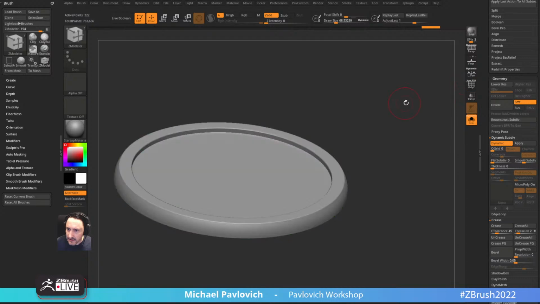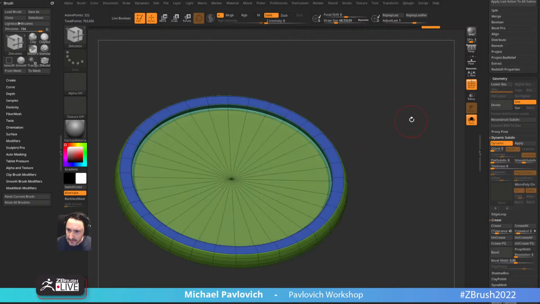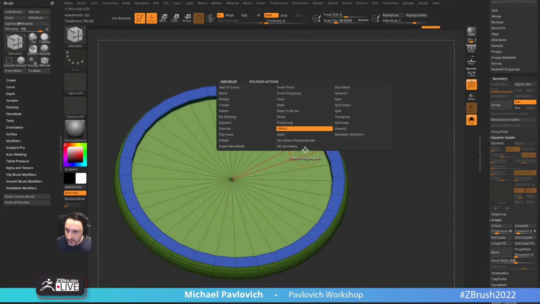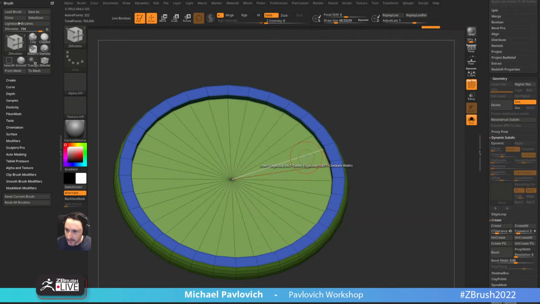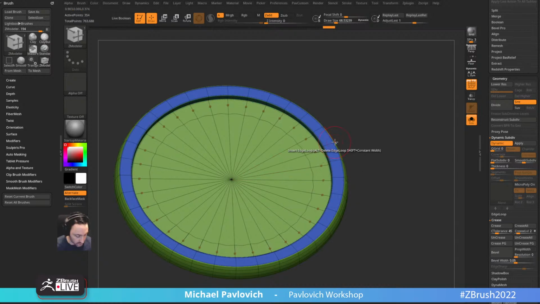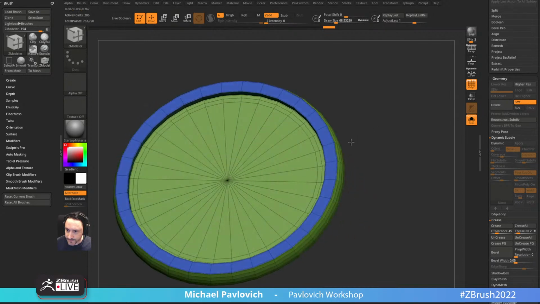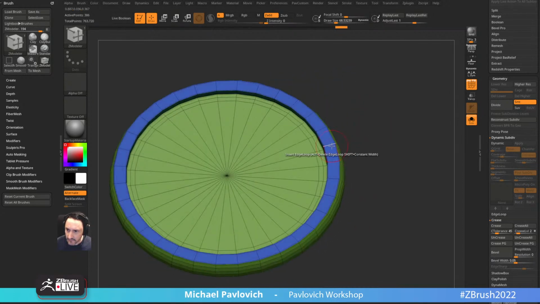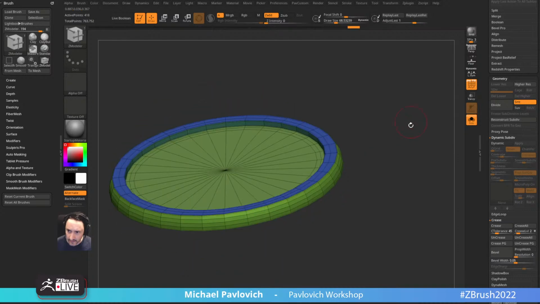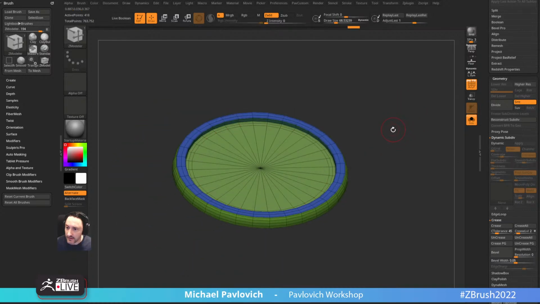Now, if you get any scalloping in here, anything you need to, go through here and do an inset polygroup all legacy and just pull in edge loops, or again go in here to insert single edge loop and just put in some control loops. You can do Shift D to turn off your dynamic if you want. So I think that'll be fine. Okay, so we have D for dynamic to turn it on, and then Shift D to turn it off.